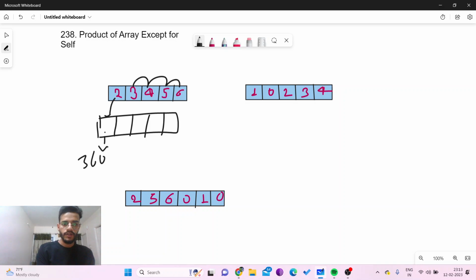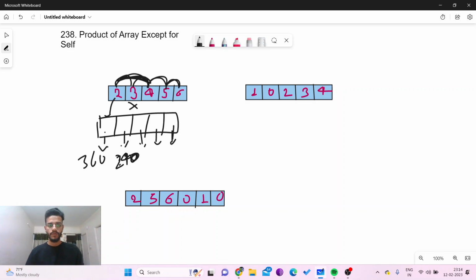Again for this one, except this, we have to multiply these two, then this, then this. That will be 4 times 2 is 8, 8 times 5 is 40, 240, like this. Again for this one, and for this one.